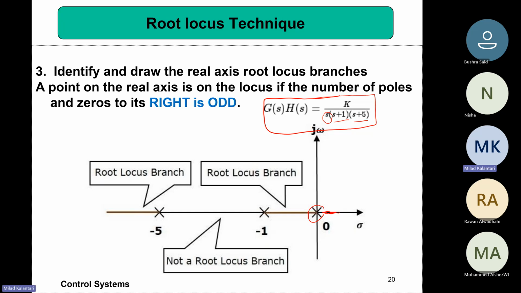right? So for example, can this side of the S-plane on the real axis be a location for the roots? Is there any odd number of poles or zeros on the right hand side of this? There is none, right? Since there is none, this region cannot be the root locus. Roots of the closed loop cannot be in this region, at least we know for the real axis. Then how about this section?